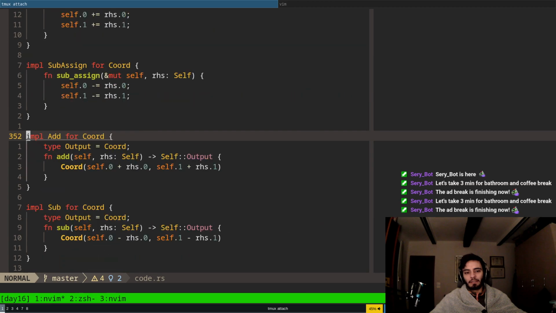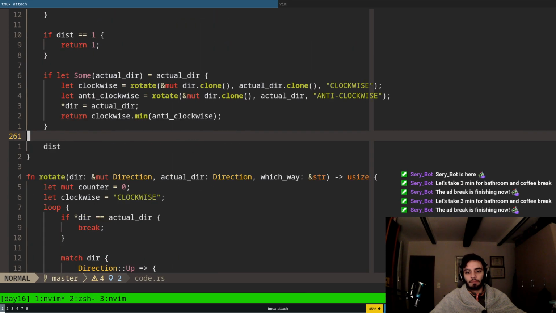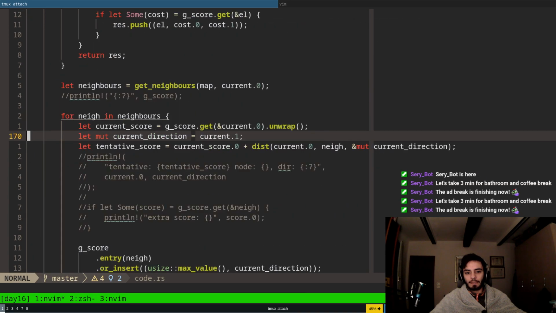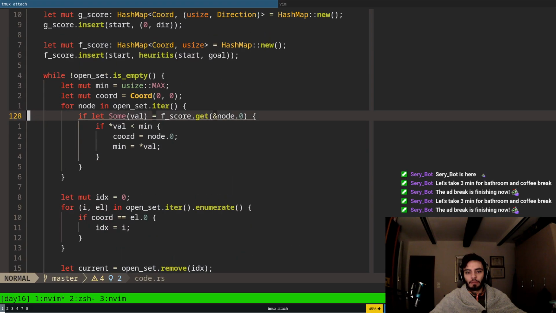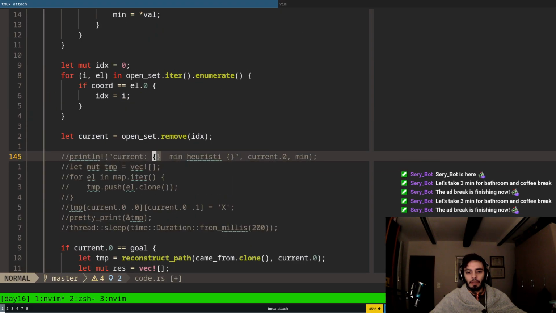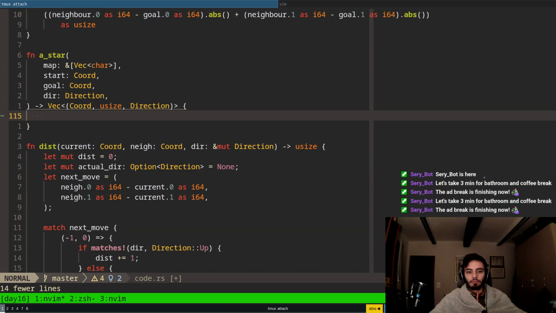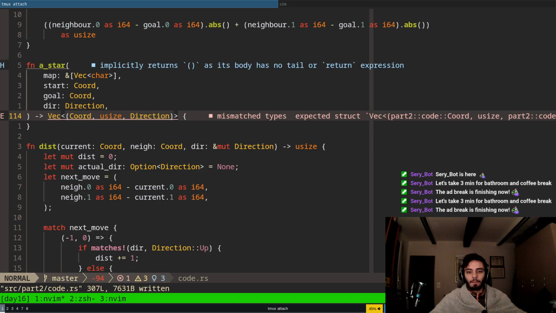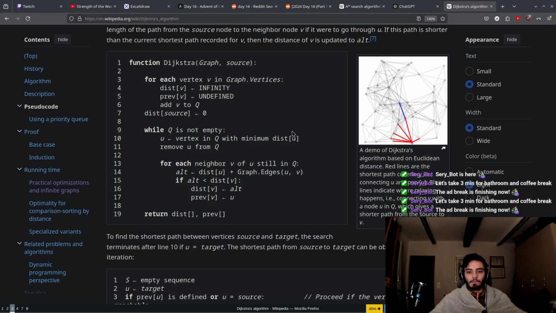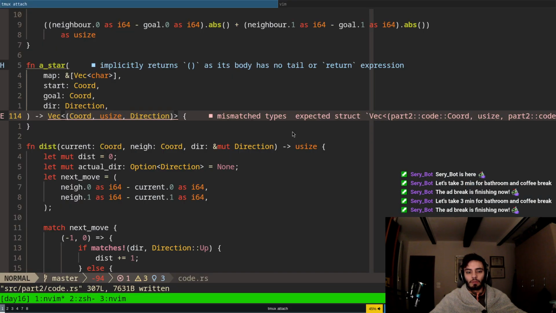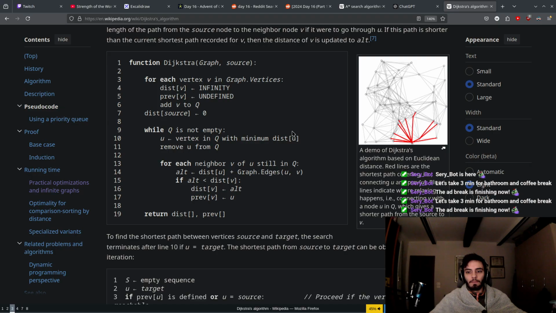I'm gonna keep the name A star, but I'm just going to rewrite it to a Dijkstra. That's basically my idea right now. Let's completely change course for a while. Okay. For each vertex in graph vertices, so that would be for each point inside the map.